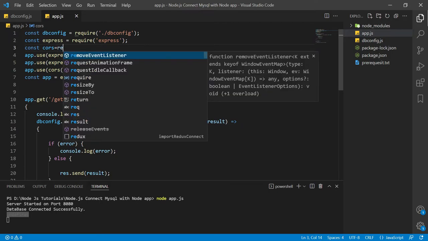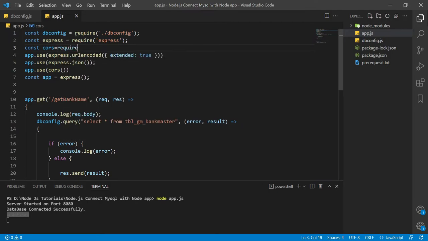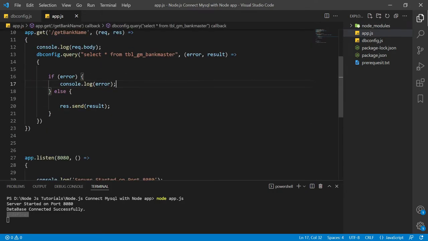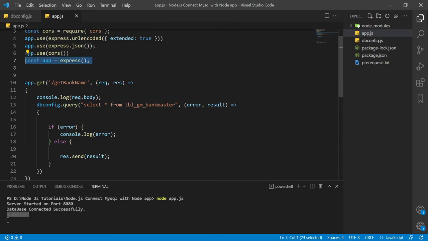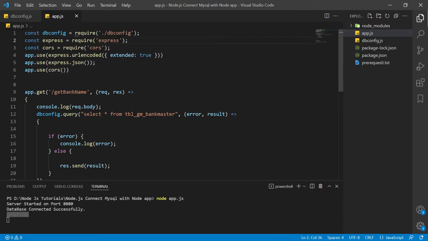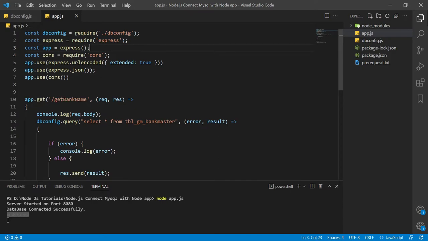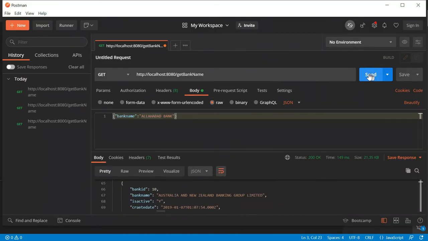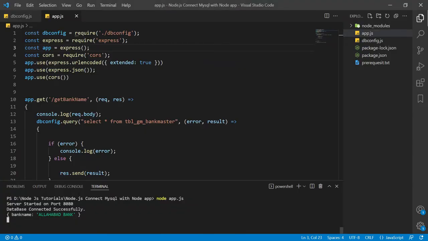So we need a require, and over here we need to type it. Save it, and now let's restart our application once again and go to Postman, hit the send button, and now let's see whether we are getting the bank name. So now we are getting the bank name, correct?